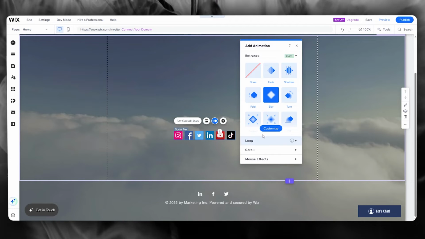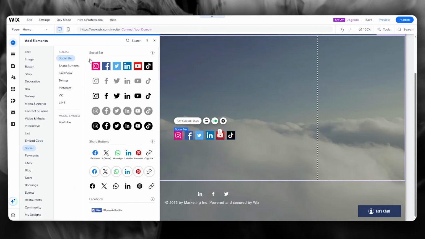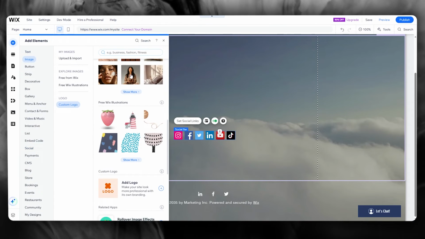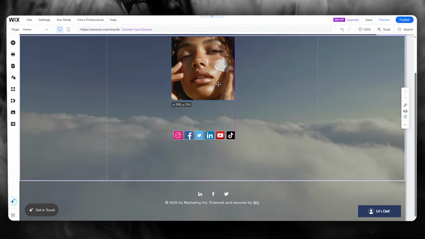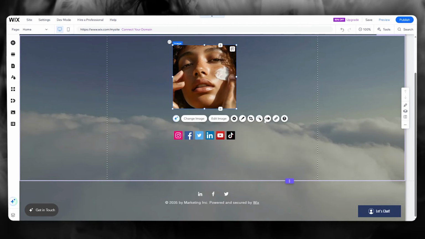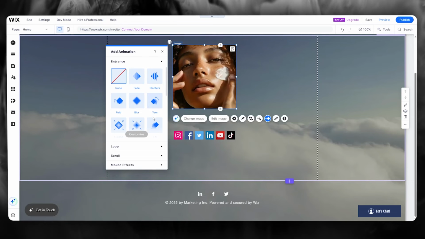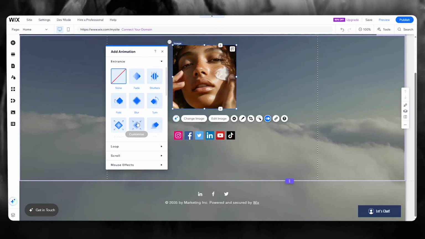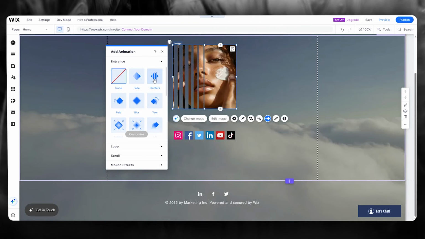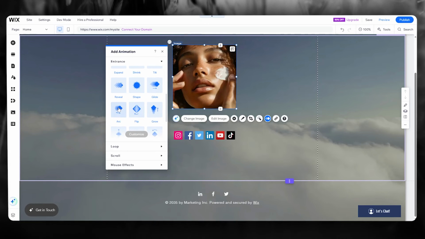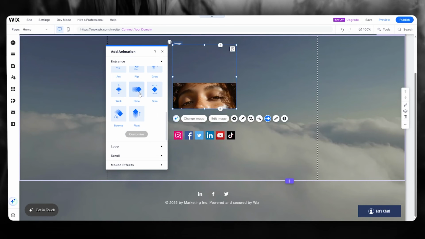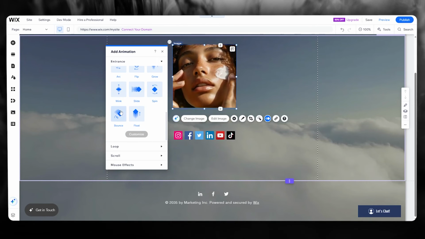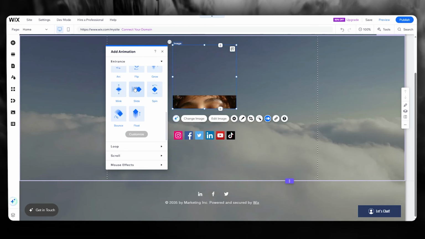in like that. And then we're going to add just one more element just to show you the different animations that you can actually add at one time. So let's say I'm going to add this picture over here right above it, and I'm going to animate this picture as well. Let's go with something better. I'd say this, yeah, that works. Or you can even have it bounce, you can have it wink. I'm going to have it slide in.